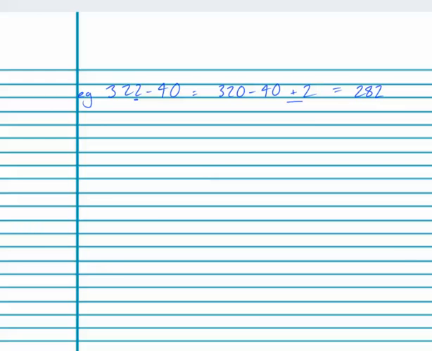Now I could always do any of these with a calculator or with a written algorithm, and I know I'm writing this down here, but I don't need to. So these little tricks are ways of doing something quickly in your head if we don't have a calculator or pen and paper.